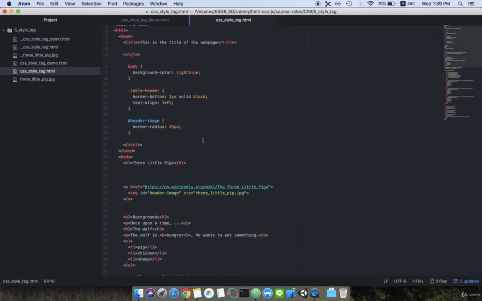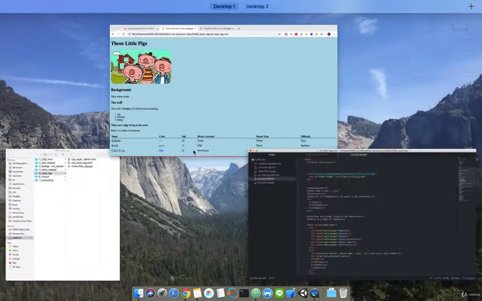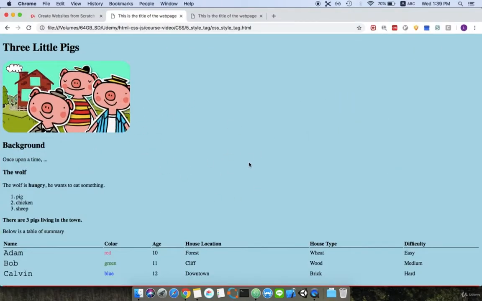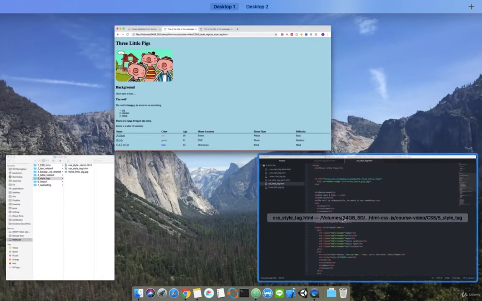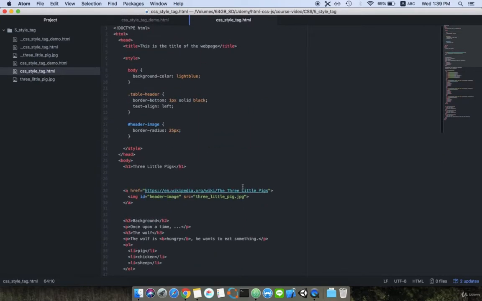And now, if we go back to our website, you can see there is no difference. There is actually no difference from the previous example. But the thing is, in the future, if you extract these things out, the whole project and the whole website will be much more manageable, and you can save time on modifying a single CSS.